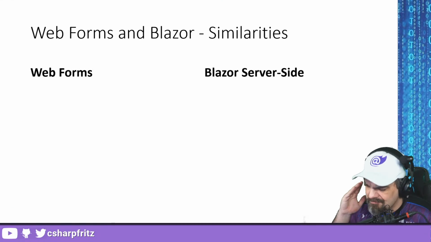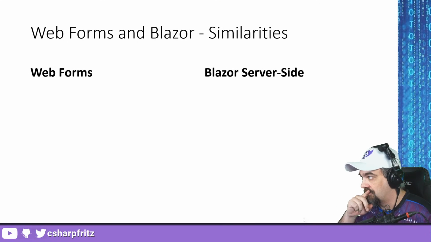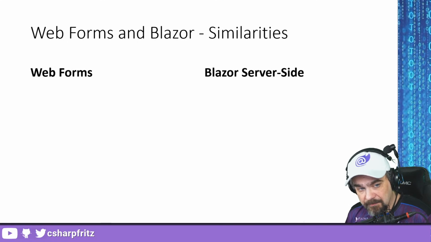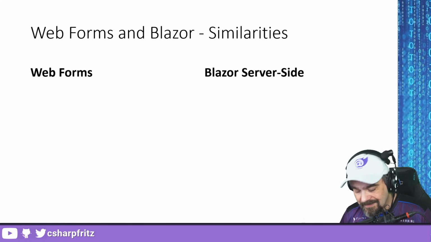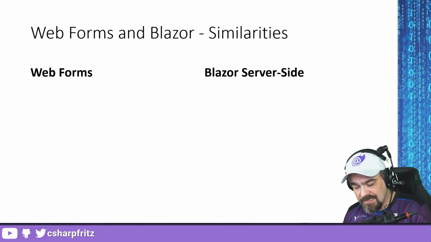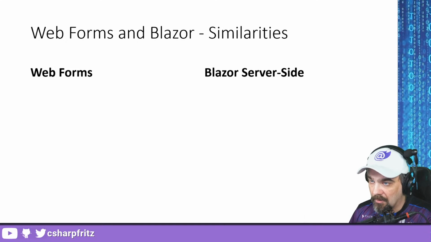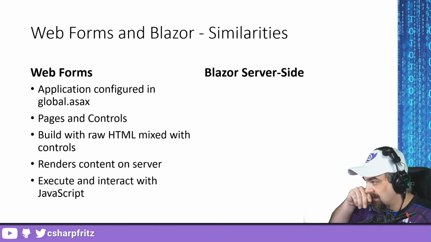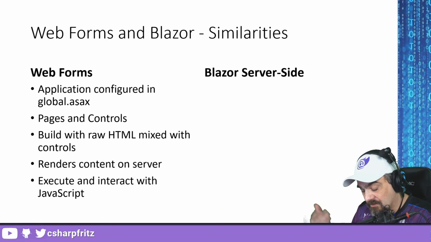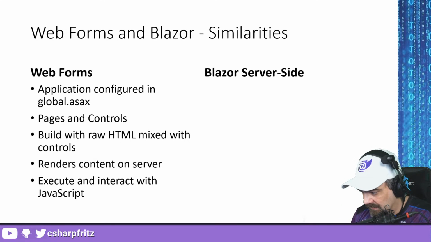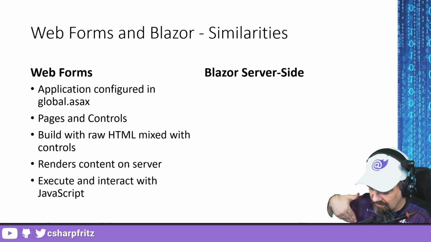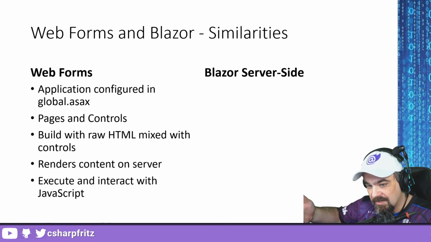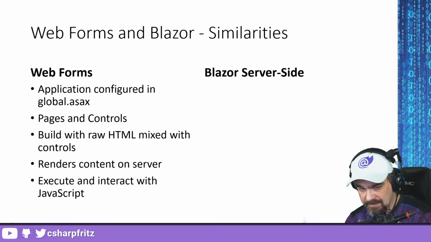Because there's millions of web forms applications out there. They're actually pretty similar when we think about this, right? Web forms is that old ASP.NET technology, the .aspx files, the .ascx files that were controls. In web forms, you built an application out of this global ASAX file, right? That was where you configured your application and you told it, here's what happens when the application starts. Different application events all get managed in that global ASAX.